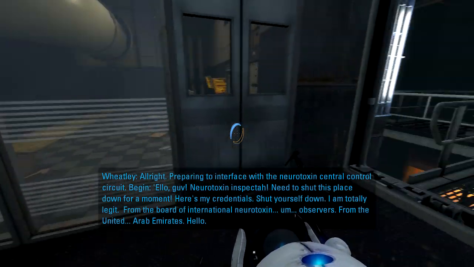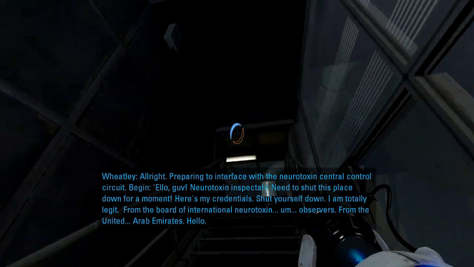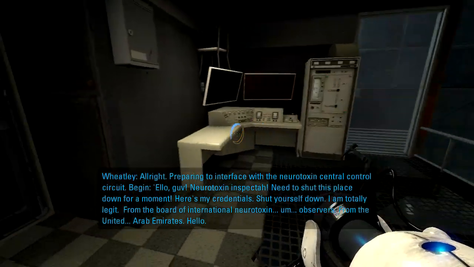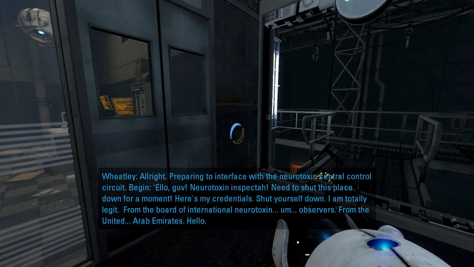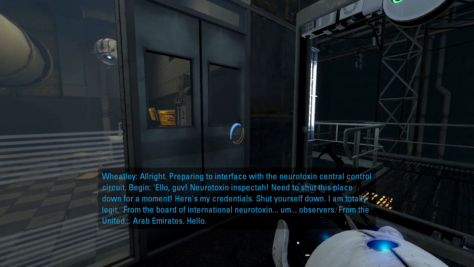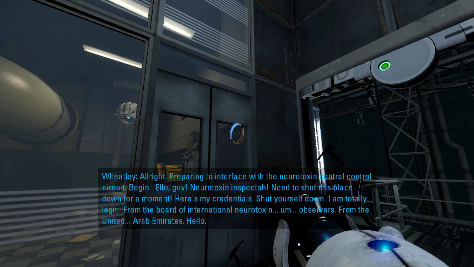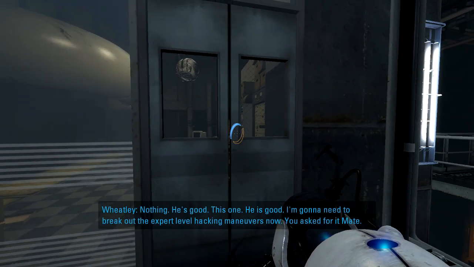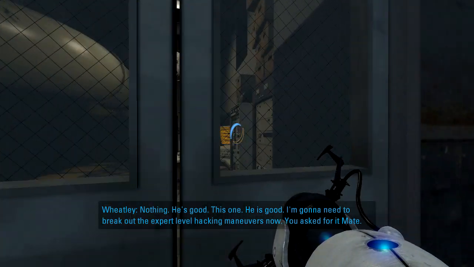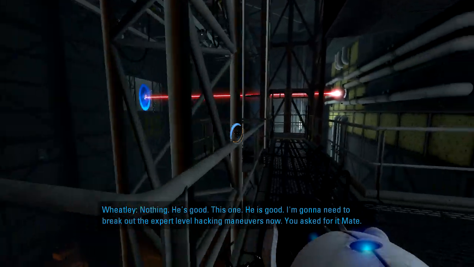Neurotoxin central control circuit. Begin. Hello, Gov. Neurotoxin inspector. Need to shut this place down for a moment. Here's my credentials. Shut yourself down. I am totally legit. From the board of international neurotoxin observers from the United Arab Emirates. Hello. Nothing. You've got to be kidding me, Wheatley. This one is good. I'm going to need to break out the expert level hacking maneuvers now. Right, you oh, are you? You asked for it.